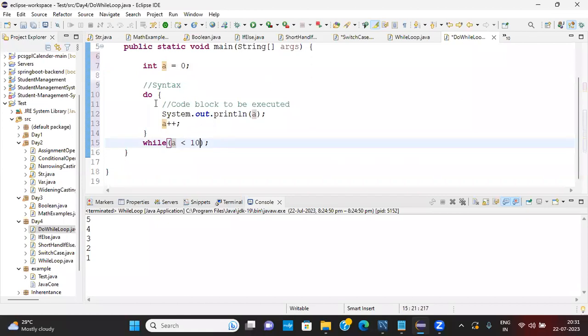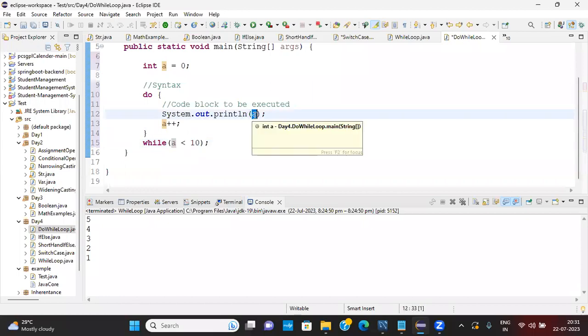First it will do the print, and it will check the condition over here, and after that it will do the incrementation. Are you getting this, everyone? So here a is 0, right? While it checks the condition, yes, it is true, so it will print the value, whatever a is having, 0.